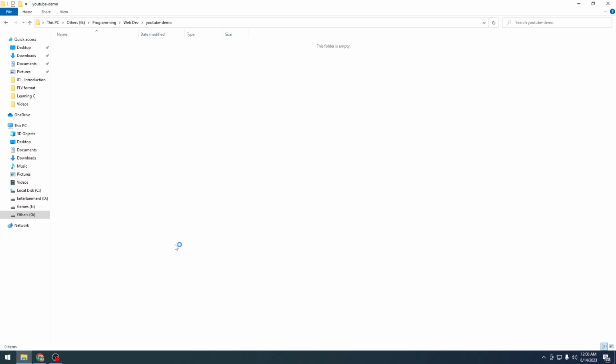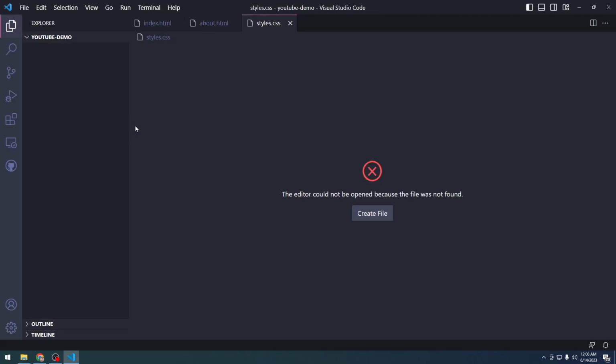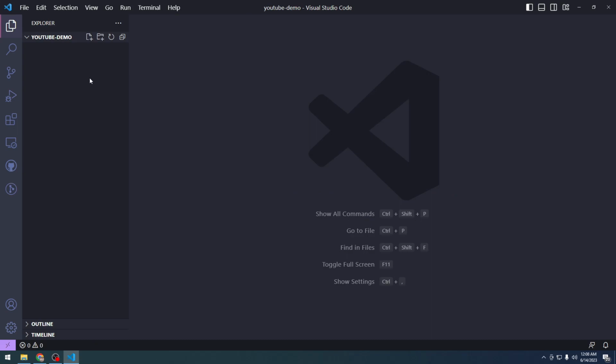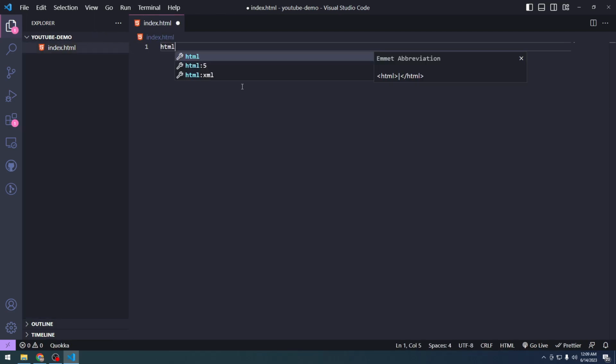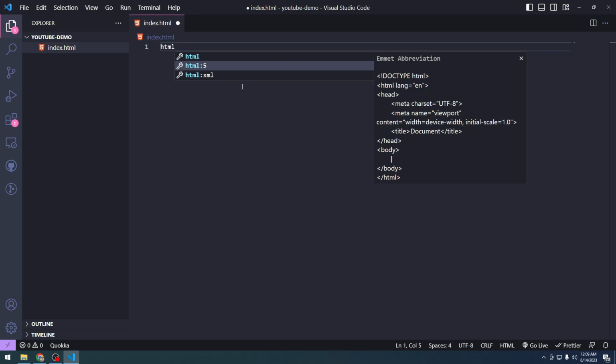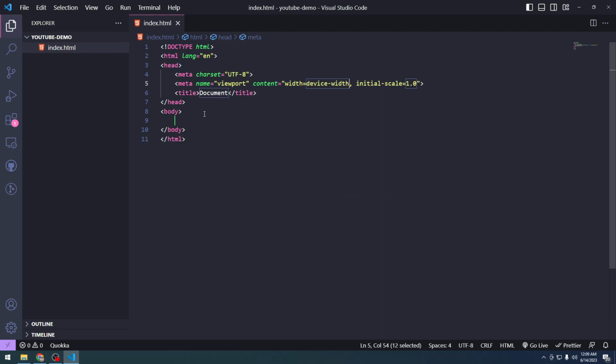Open with code, and now I'll create another index.html. Every day I create fresh index.html and styles.css to give you guys the practice of creating new files and creating this HTML boilerplate by hitting HTML5, or clicking it will also do it. Okay, now I'll open styles.css.